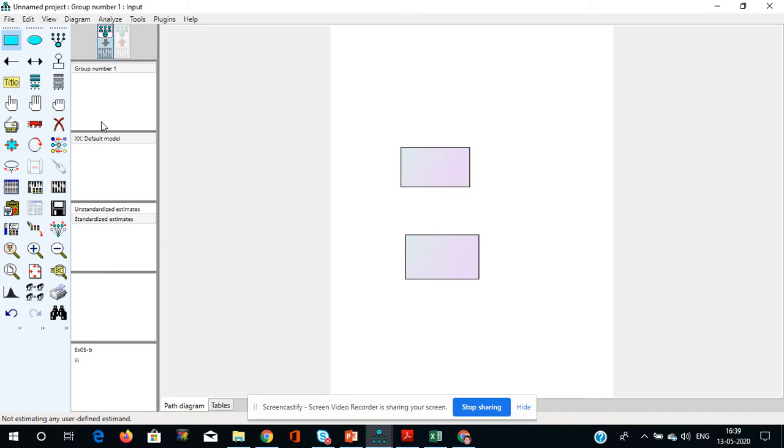And suppose you want a dependent variable.